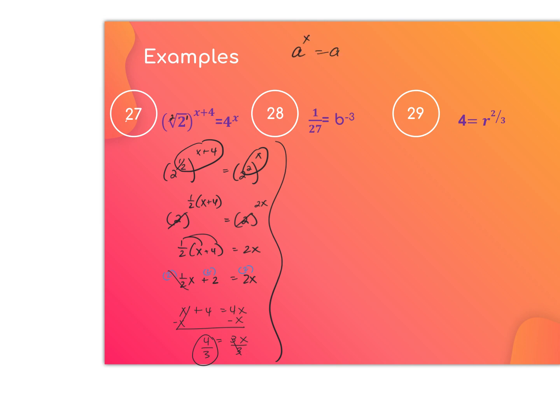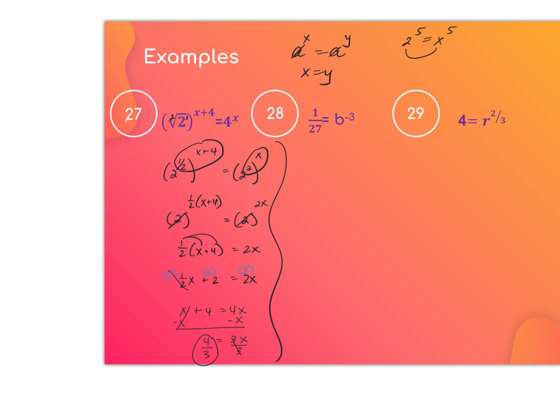Now we get to some where it's a little bit different, because up until now we had a to the x equals a to the y. We canceled the a's, the bases, and we said, oh, the exponents equal themselves, right? Well, what happens if I have something like, let me do different letters, p to the 3rd equals r to the 3rd. Well, then we know that p and r must be equal to each other, because if I do 2 to the 5th power equals x to the 5th power, then we know that x has to be 2. It has to be the same thing.